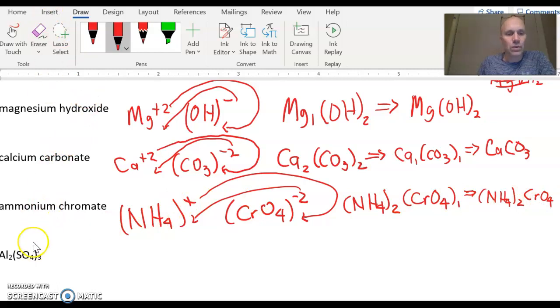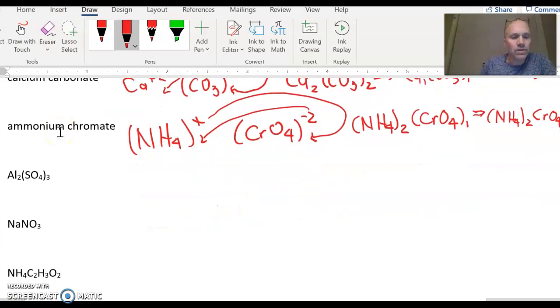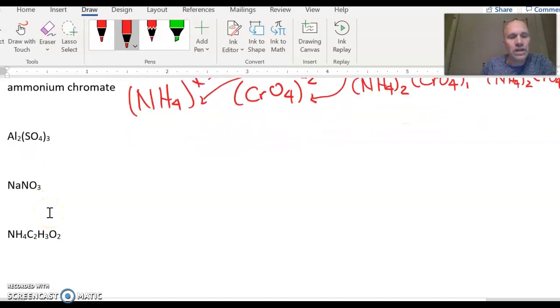So we are going to move on to coming up with the names, and those are actually a little easier. One of the biggest issues in doing this is dividing the compounds into the positive part and the negative part. When we look at these, there's 2 ways that we can determine something is ionic. The first is if it starts with a metal, and the second thing is if it starts with ammonium.